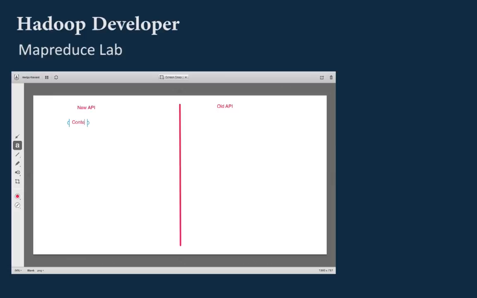In the new API we have context. In the old API we have output collector and reporter. Both the things that output collector and reporter do individually, context does here.